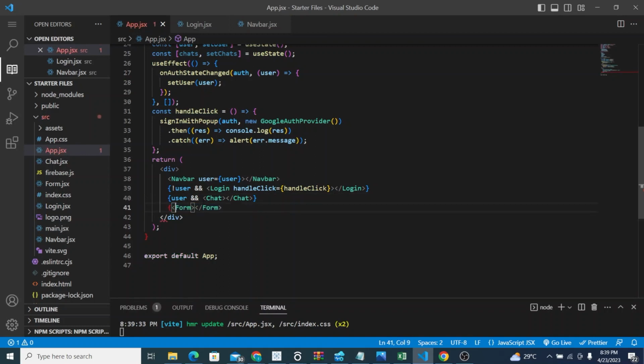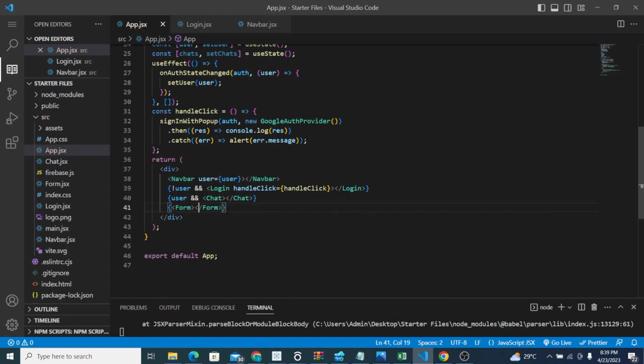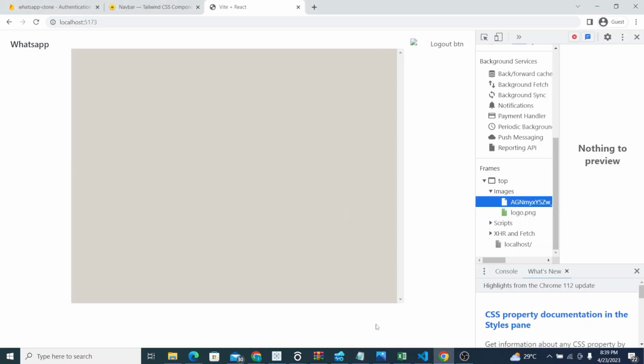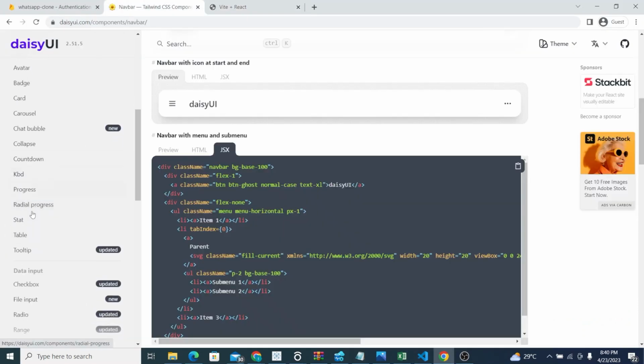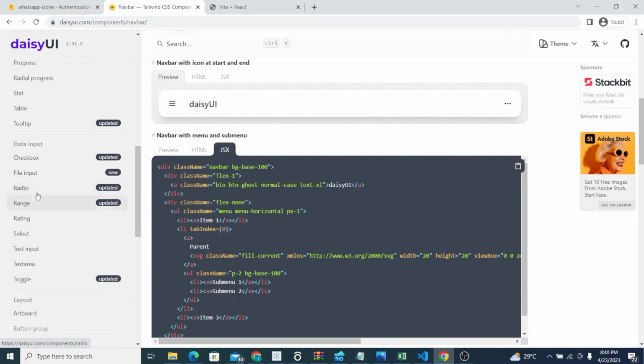We will refactor this in a moment. User and form. What the form is responsible for is adding chats. So what we want to do is come to inputs, text input.